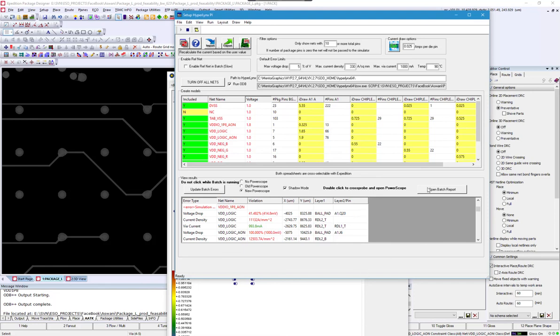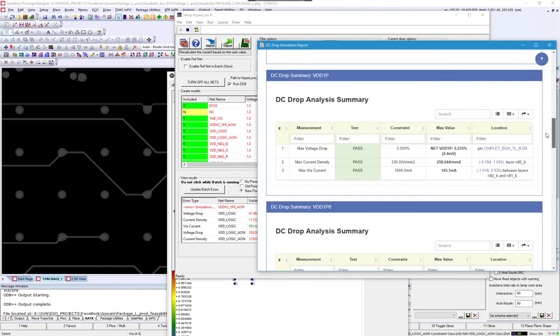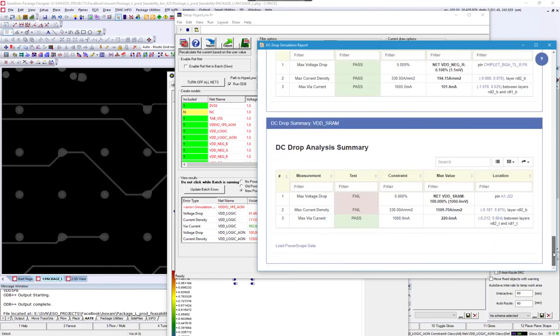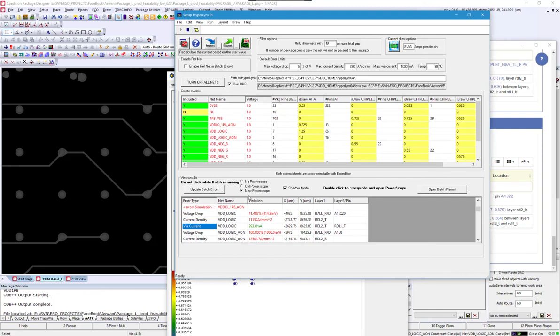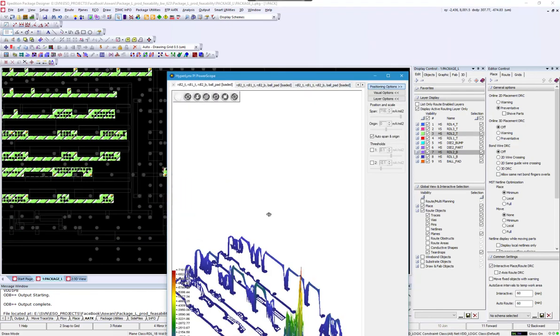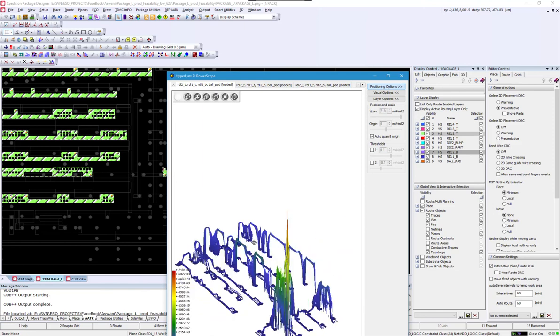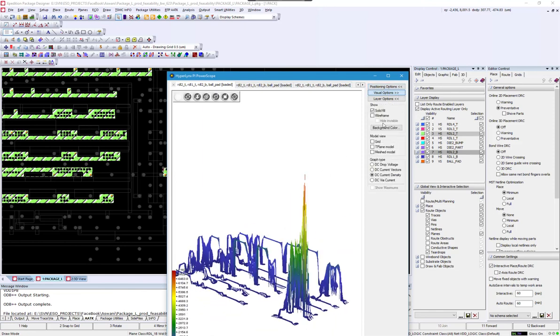So here's the one that if you click on the open batch report, it opens the DC report back up, so you can go off and look at the DC report again if it got closed or something like that. But all this data basically from here gets dumped into this form for Xpedition, and you just double click on something and it will bring up the power scope for you. You click on the 3D button, you can see everything in 3D. However you want to look at it, you go to the visual options.